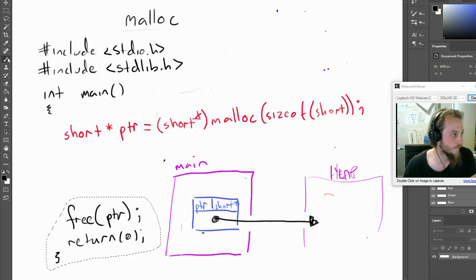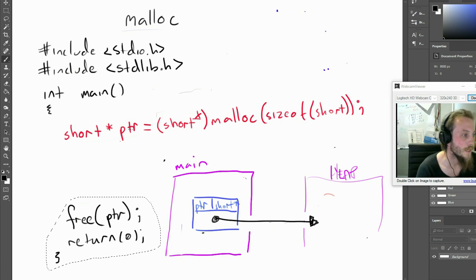Cool. All right. So what I'm going to do is put an if statement after this, to see if the allocation actually worked.